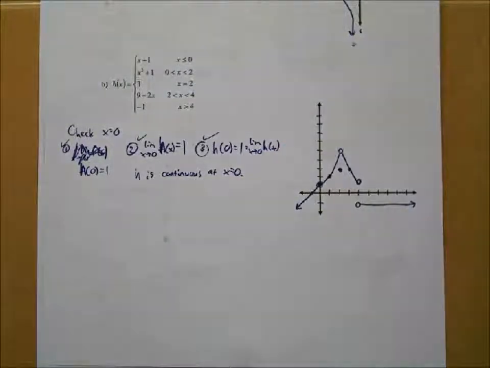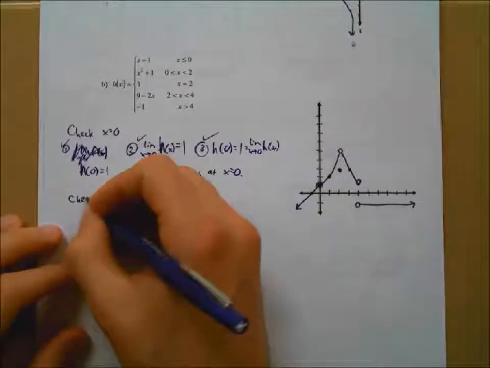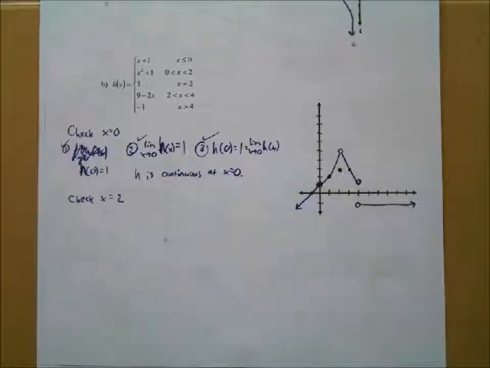Okay. This would be a sufficient explanation. So it doesn't always have to be sentences, right? You don't have to write out words. These are mathematical sentences almost, right? You're using just symbols to help you explain it, as long as they're appropriate uses of the mathematical symbols. All right, now let's check x equals 2.